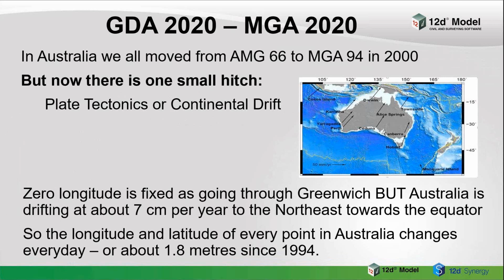So that's what this GDA 2020 is all about, that we're going to have to move coordinates from GDA 94 to this new where it's going to be in 2020. And they're actually doing it now, or starting to do it. We're thinking, oh, this is where it's going to be in 2020.